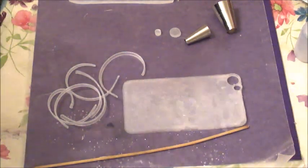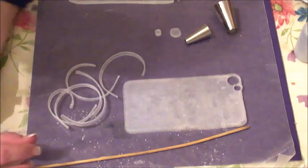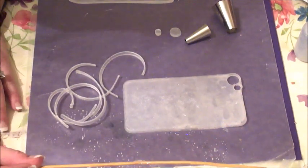I'm going to be making some embeds for a soap that I am making, and I just wanted to show you how I'm doing it. And I will tell you before I make the soap exactly what I'm going to do with the embeds and what my inspiration was.